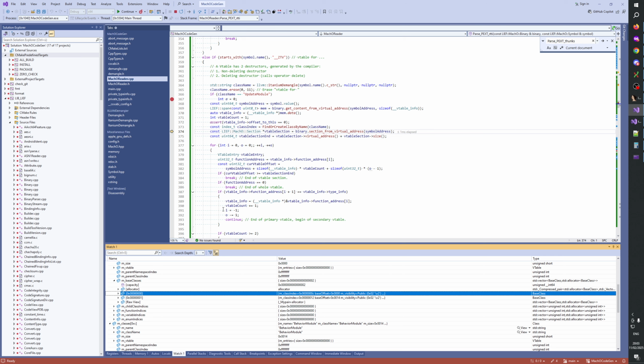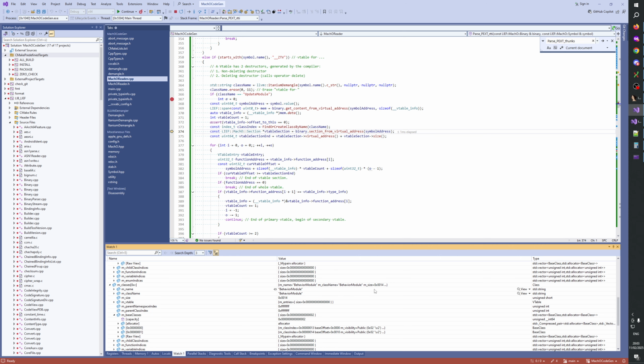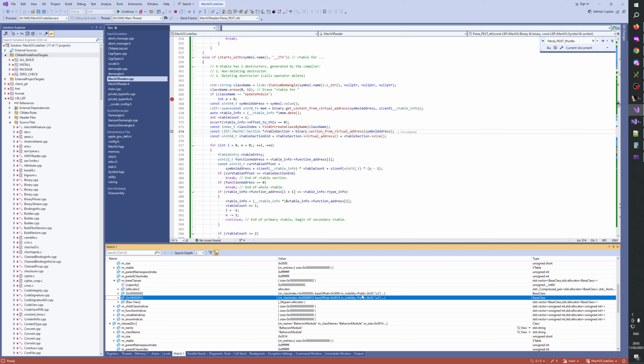It must be somewhere. 10 is here. 14 is here.